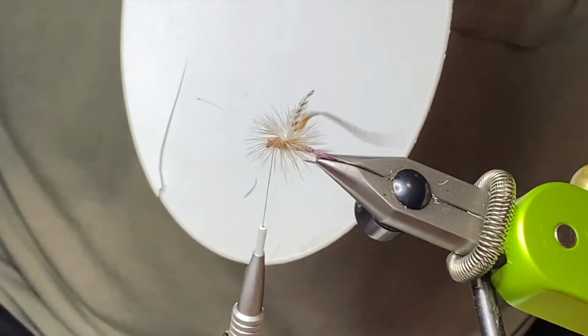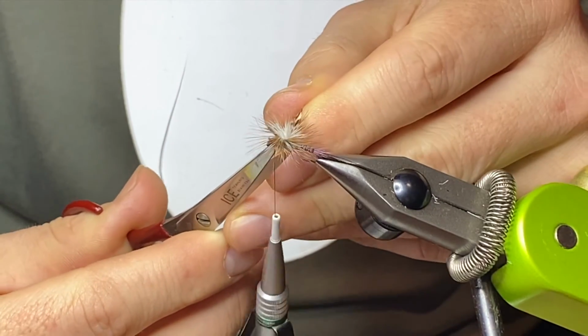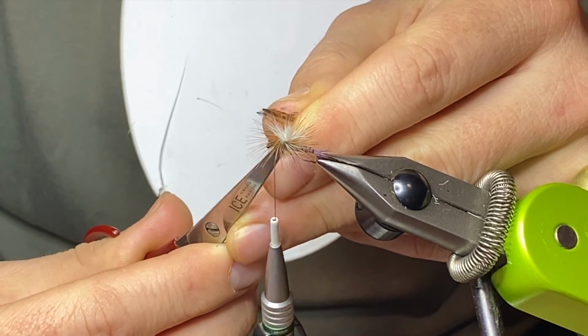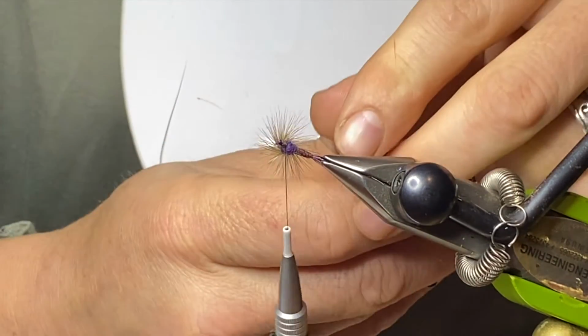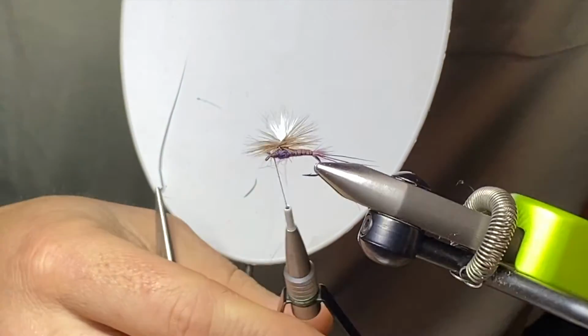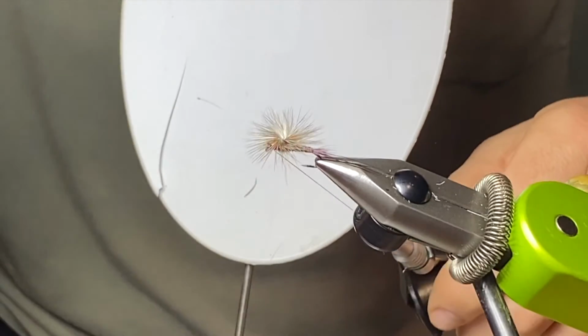Then I always pull on my deer hair a bit. A lot of people put glue there. You really don't need to if you got good hair. So I'm gonna clip. The hackles are facing me, they're together. They're all secured, so I'm gonna clip them off. And before I whip finish, I'm just gonna take a poke around here and trim a couple fibers I could live without.